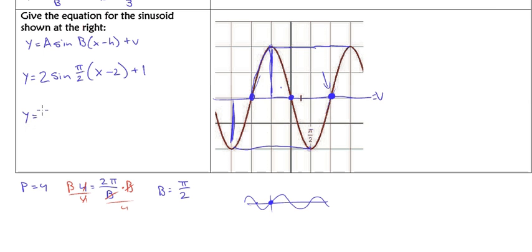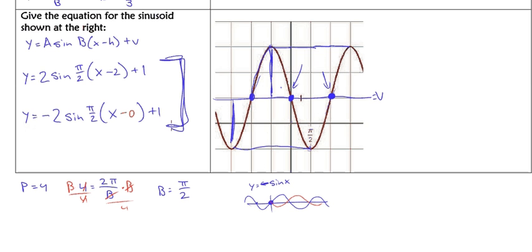We could have written y equals, remember we talked about how using the same origin value, the same beginning value for the graph, but having it go down from there. So if it's going down, that would be a negative 2 times the sine of pi over 2. Now that's going to change how far we move left or right. If we're going negative at the beginning, so basically just taking y equals negative sine of x, that graph's going to just be the same thing, but now upside down. So that's kind of what we're looking at, having to go down from there. In that case, x doesn't have anything being subtracted from it. It would just be x. And in your head, you can think of it as x minus 0. It still would have been raised up 1, so that would be a plus 1.